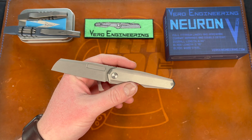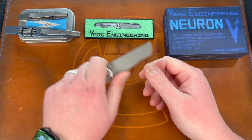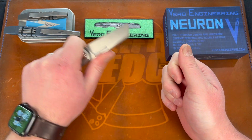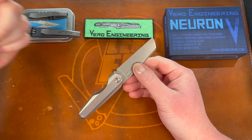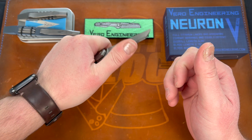Now, I would say be careful. You do not want to do more than maybe cut a package or something. Anything where you're just putting pressure this way and the material is pushing the knife back, I think is fine, as long as it's not a lot of pressure.